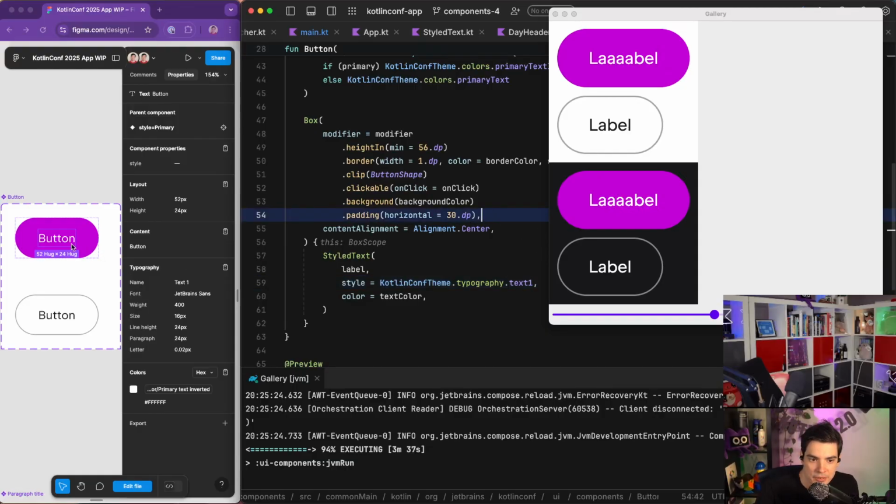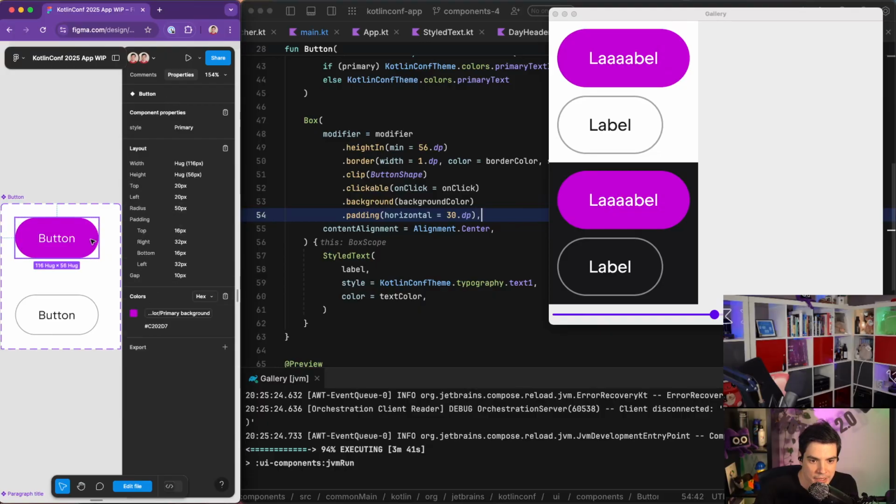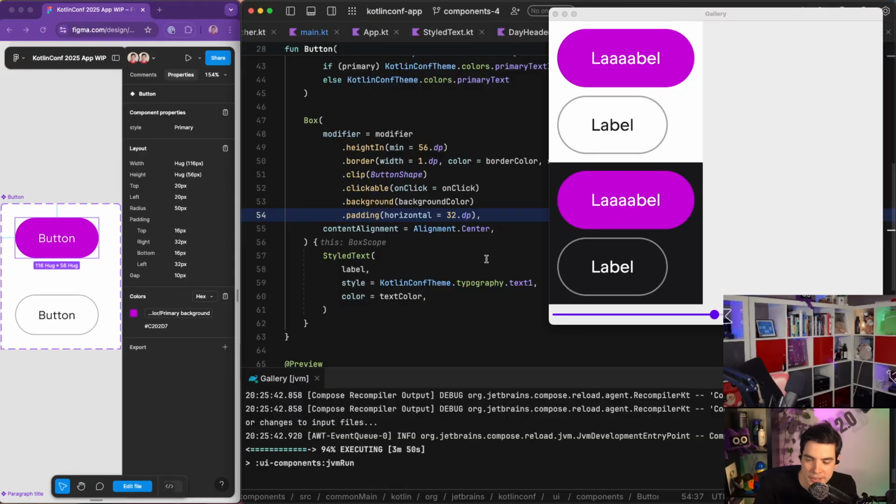We have some horizontal padding on the text. We can check if we're supposed to have that. So it's supposed to be 32 dps right and left. So 32 dps of padding next to our text, like that. Do we have any other hard-coded values? Yeah, 1 dp for that. The shape is correct. Yeah, no, I think this is done.